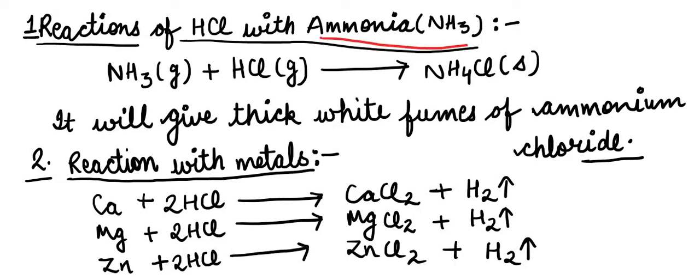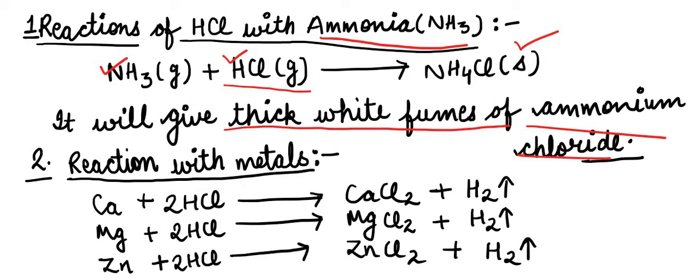Always, when the reaction is between ammonia and HCl, dense or thick white fumes of ammonium chloride are formed, as we already performed the experiment of how you are going to detect the HCl gas. That detection is done by the ammonia, and the reaction between this ammonia and the HCl forms ammonium chloride, a solid substance. Always two gases combine to form a solid substance, and the thick white fumes are formed from this ammonium chloride, right?